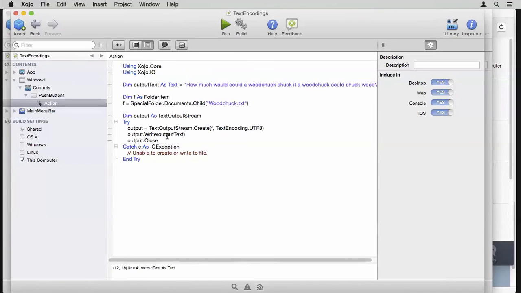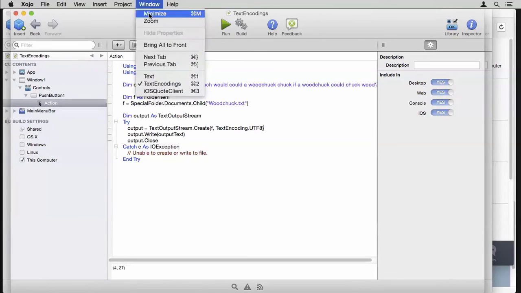I'm not telling the text anything about its encoding. I'm just saying, the file has this encoding, here's the text to put in the file. And that text will be encoded appropriately so that it is a UTF-8 file, and anything else that's expecting that will be able to process it. So pretty straightforward stuff there.